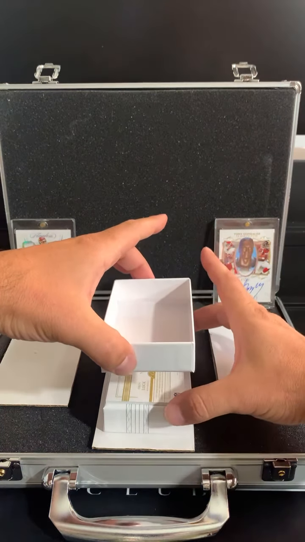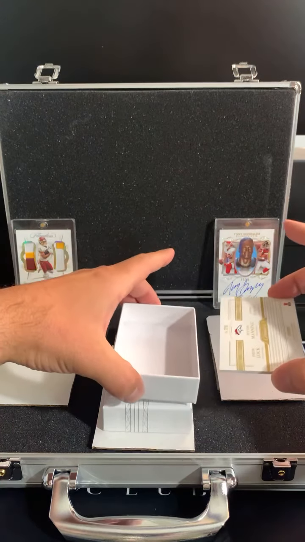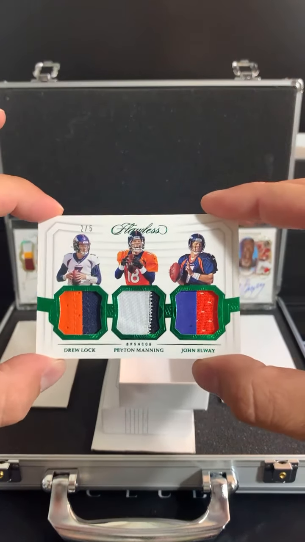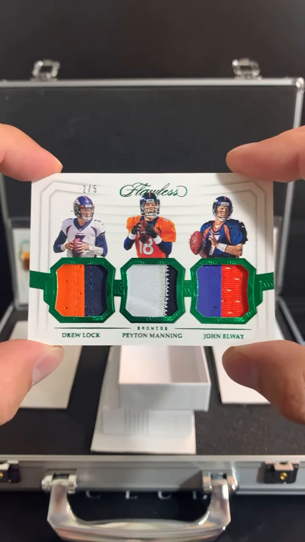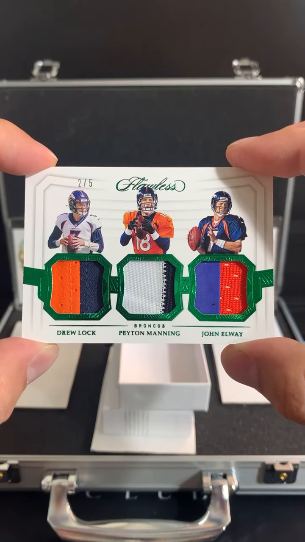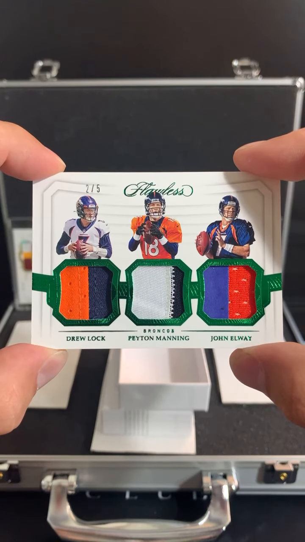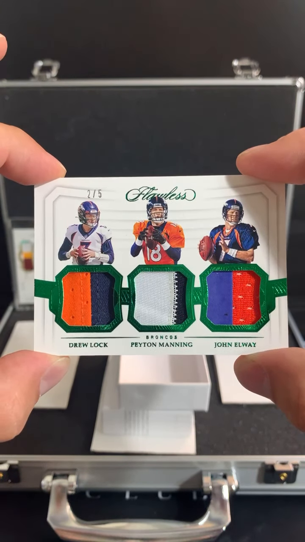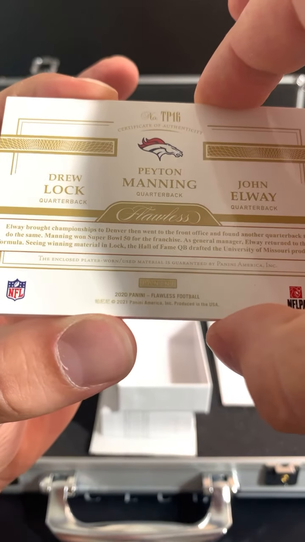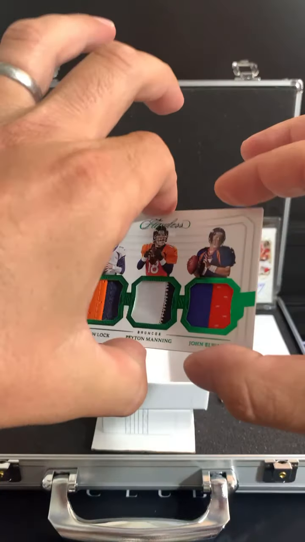Alrighty, last card out of the box, and then we will get with the encased cards. This one here, Denver Broncos, beautiful quarterback century card right here. Drew Lock, Peyton Manning, John Elway, big hit for Landon, numbered to 5. Let's see if these are worn. Player worn material, sick hit for the Denver Broncos.